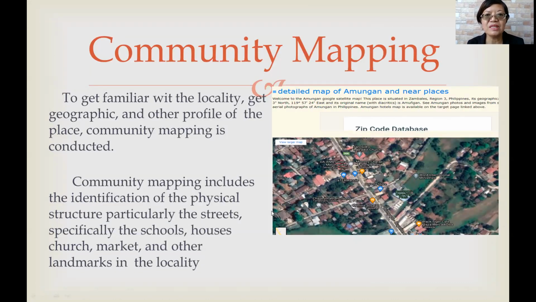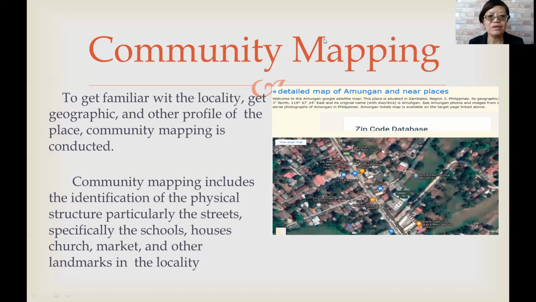So what is community mapping? Community mapping is the geographic and socio-economic as well as other profiles of the community. The community needs to be familiar to the community workers and the students.